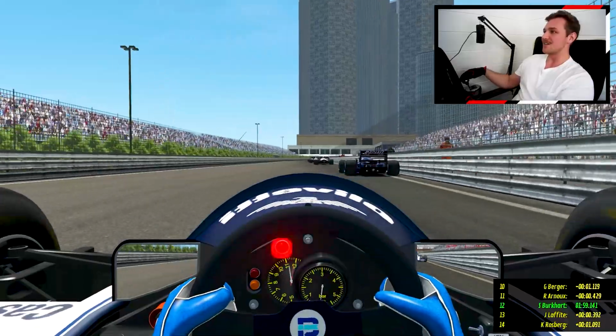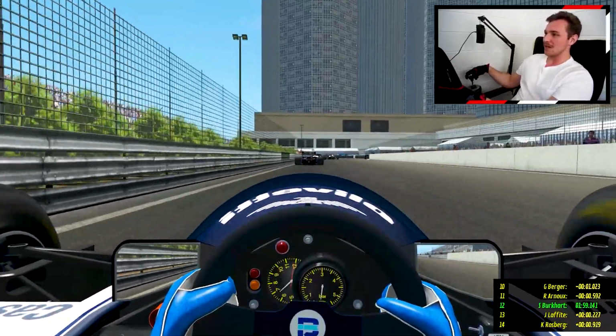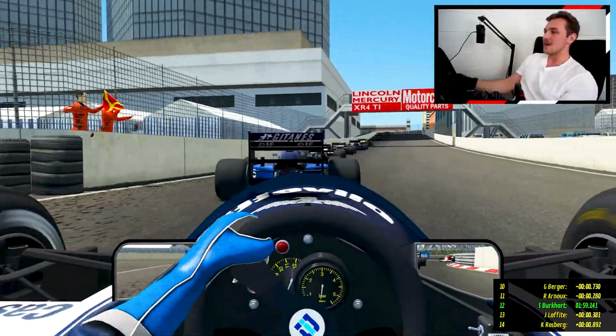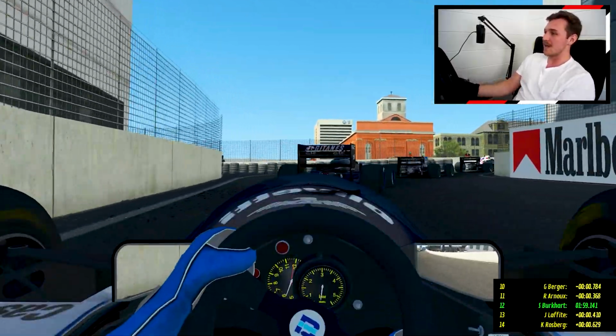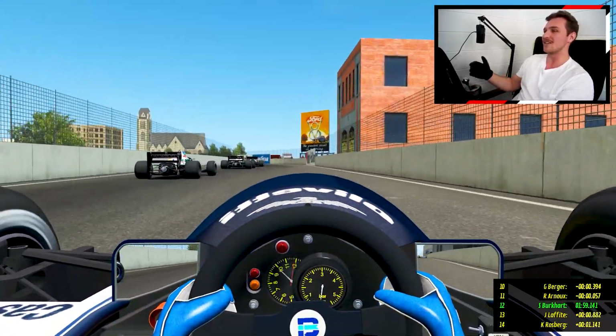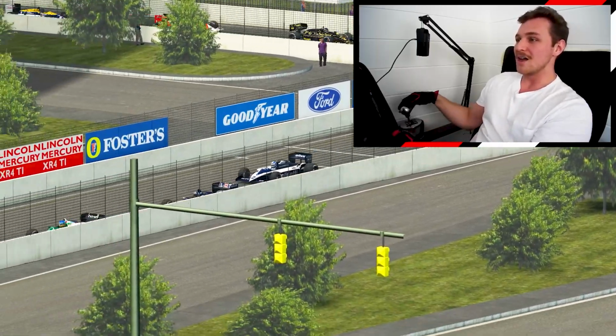And I can't even imagine what it must have been like to race these in real life with the amount of torque that they really had. Even in race trim, I tried to race these cars with a little bit less torque as well, a little bit less boost pressure, and still it just felt like you were getting stabbed anytime you pressed that accelerator too aggressively.